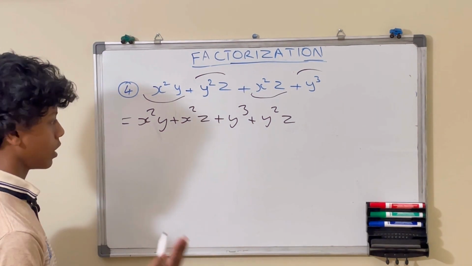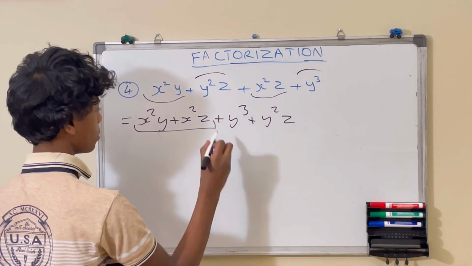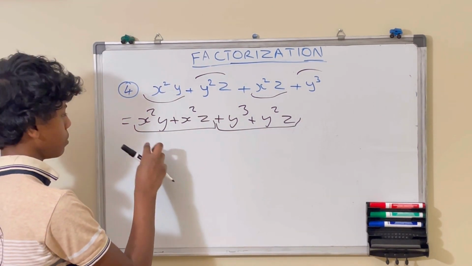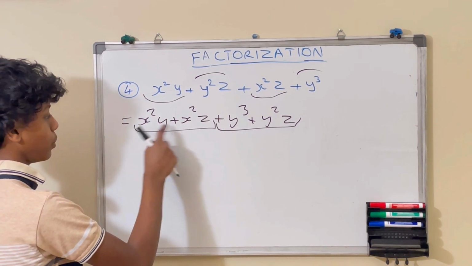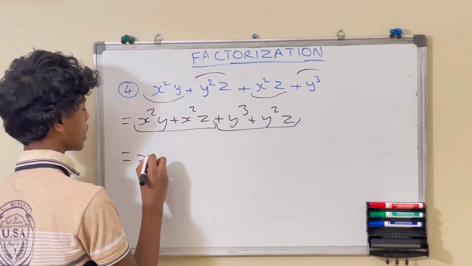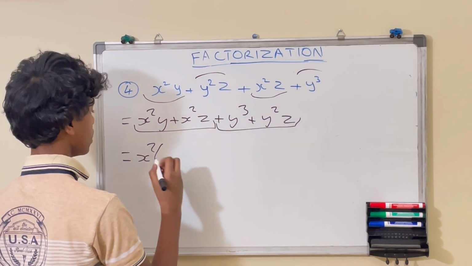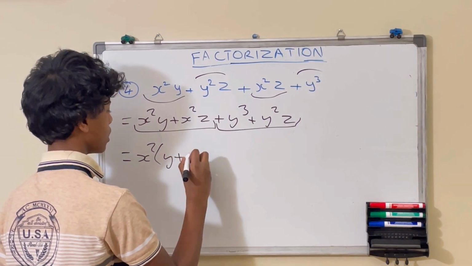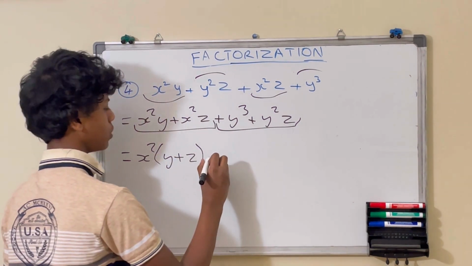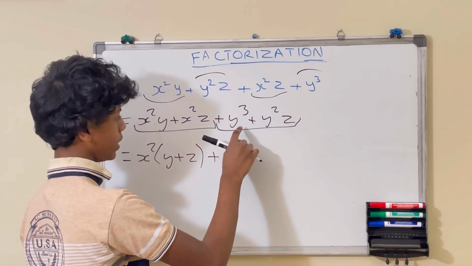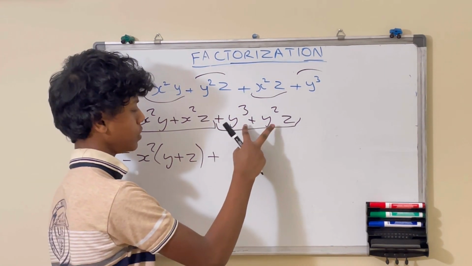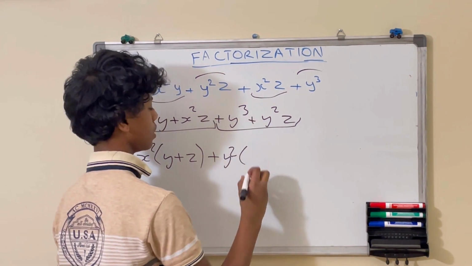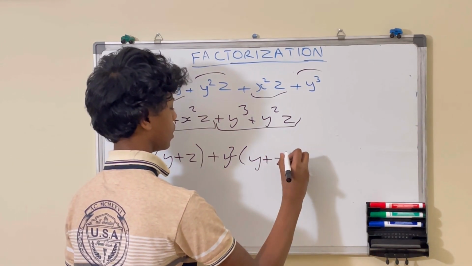So now we're just going to factor this. This is going to be one term, and this is going to be one term. So here first, for our first term, we see that x squared is common in both of our numbers. So this equals x squared. We can take that out and factor that. And then we're left with y and z. So y plus z. And then now our second term is going to be plus. So we see that y squared is common in both of these numbers. So we can write y squared outside the bracket. And then we can put a bracket. We have y plus z left over.